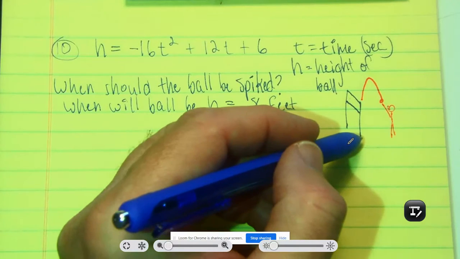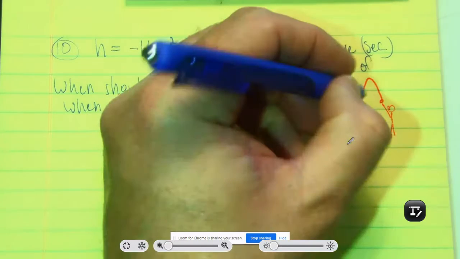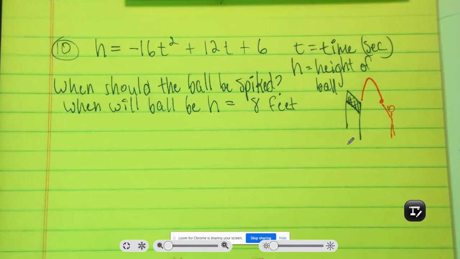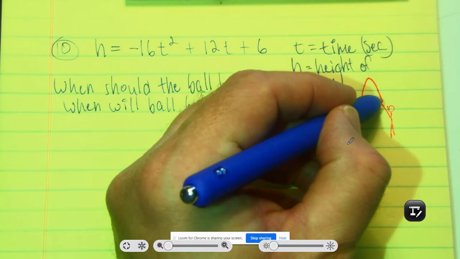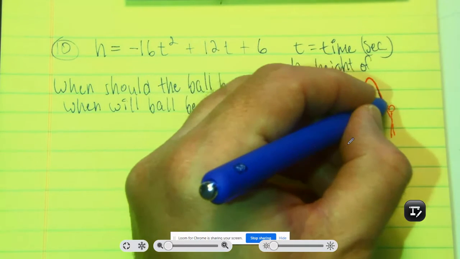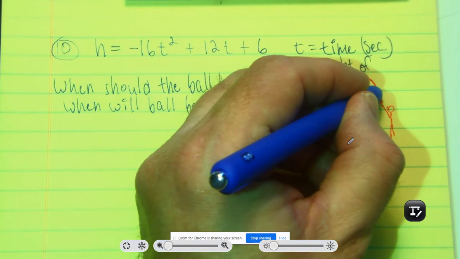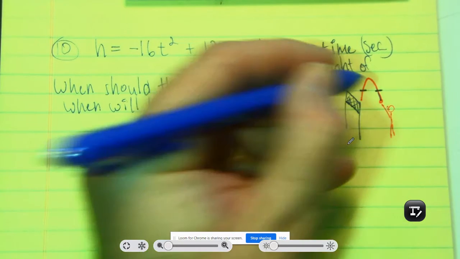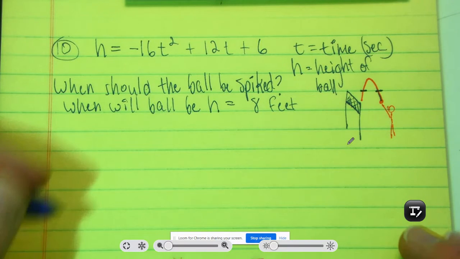I drew a very artistic diagram of what is happening here. Here's my volleyball net. All right, and then an awesome drawing. And here she is spiking it. So remember, when you spike it, you just create this really pretty parabola. And so we mentioned to you, she hit it at 6 feet. So what we really kind of want to know is, when is it 8 feet so that person can spike it? And just looking at that curve, looks like there might be a couple of opportunities to spike it.